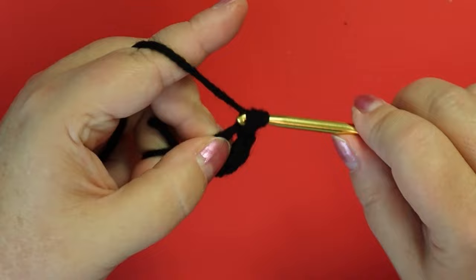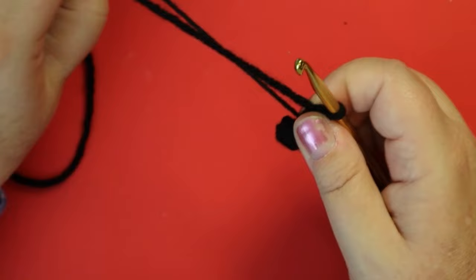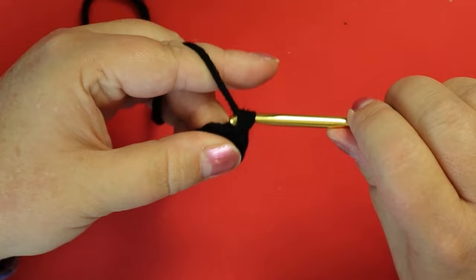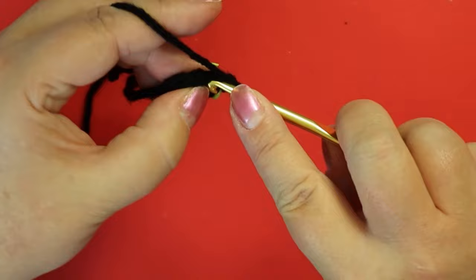That's my 8 single crochets. I'm gonna pull this. You're gonna do 2 single crochets in each stitch around, which will give you 16 stitches. After your first stitch, that's when your marker goes in. Stitch number 2 can go in that same space in each space around.